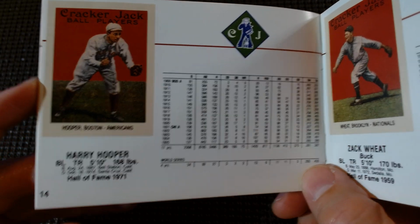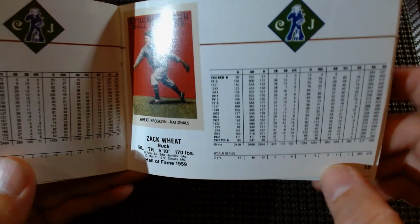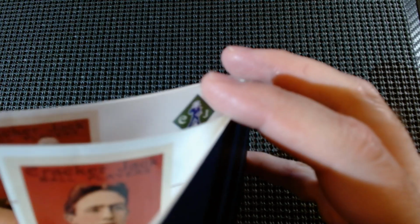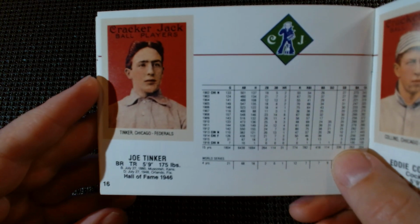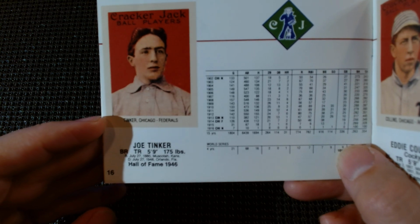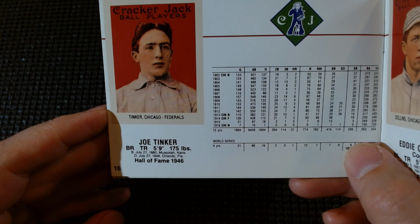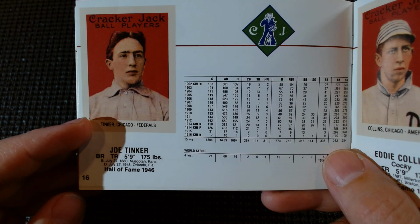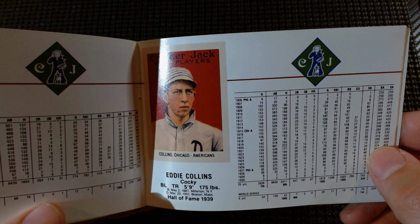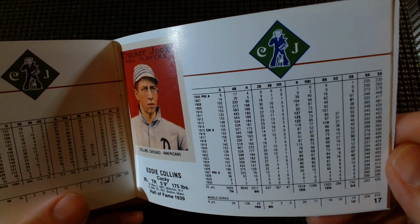So Harry Hooper there, Zack Wheat, Buck Wheat, that's what they must have called him. Alright, moving along. Joe Tinker, the only Chicago player in this set, the 1993, but that's for the Federals, so for the Chicago Whales, or Wales, Whales, yeah. Same thing. Defensive player, 31 career home runs. Eddie Collins, Cocky Collins. Made the Hall of Fame there.